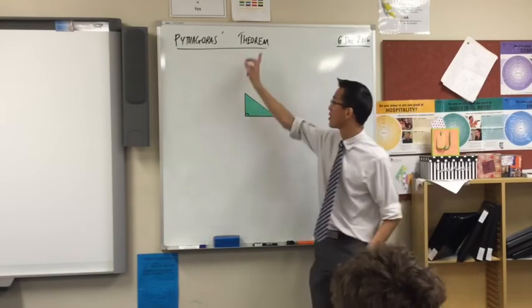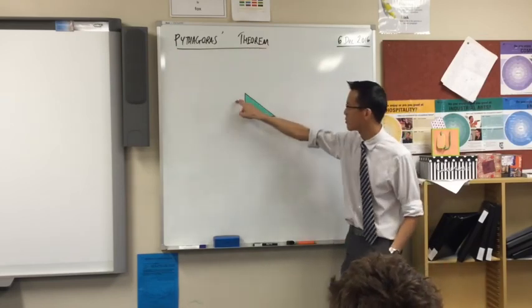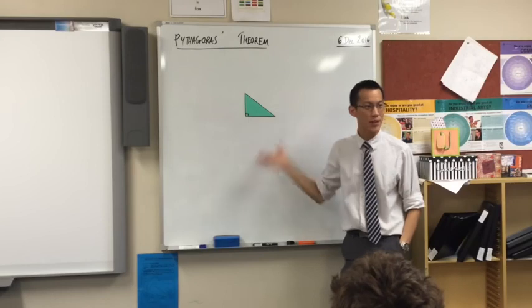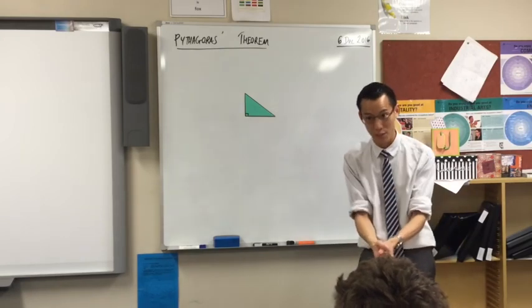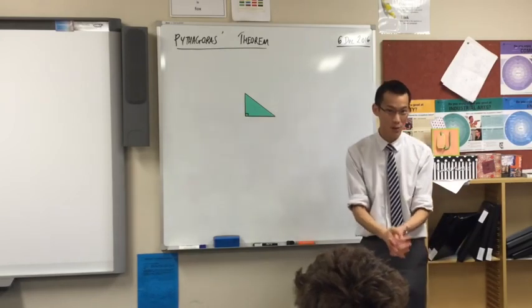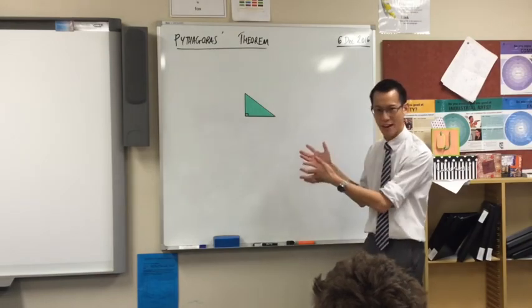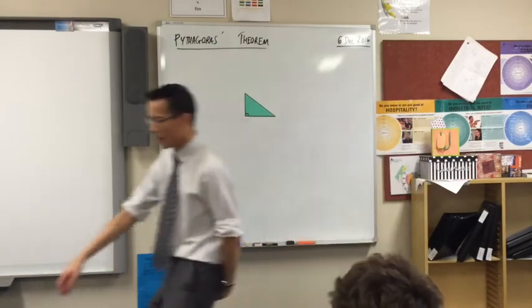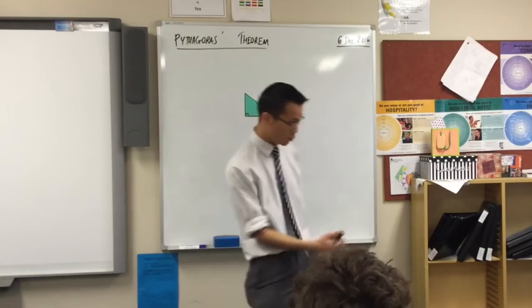I will tell you what the theorem is in a minute. It has something to do with how all of the sides of this triangle relate to each other. I'm going to show you what the result is, but I want to show you how I get the result. Okay? So, all of this that I'm about to do on the board, you will have your time to draw.